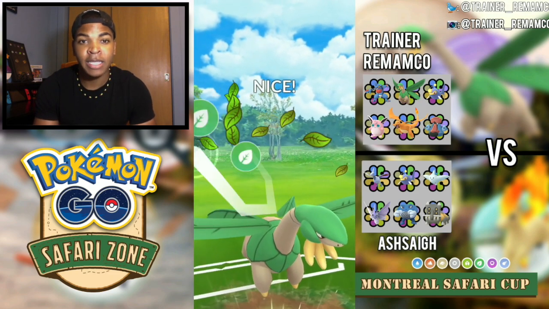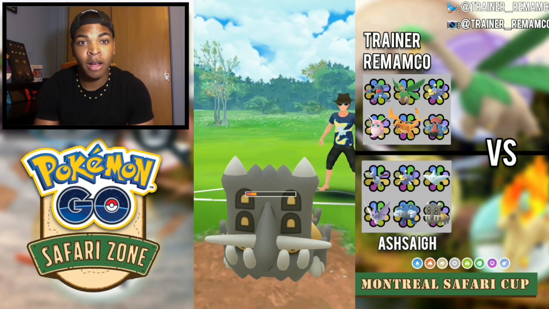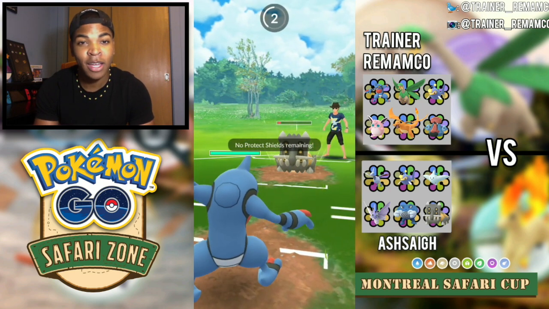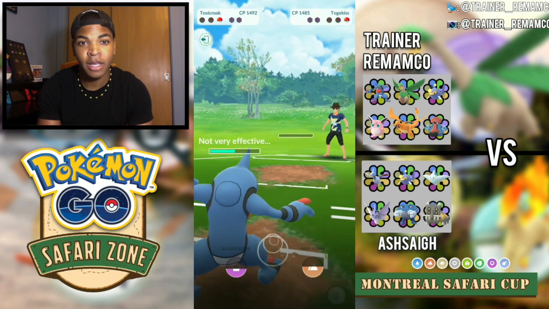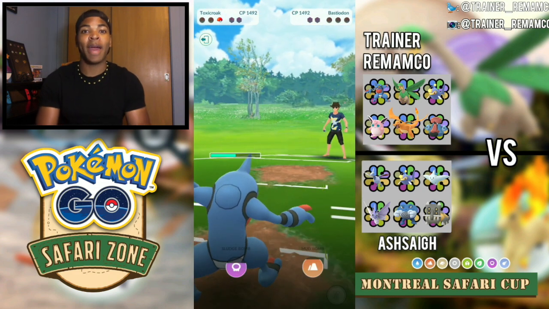Get off that last Leaf Blade. And now Bastiodon has very, very low health. So at least 1 or 2 counters from Toxicroak can take it out. But I figured he has at least 2 Flamethrowers ready. So I was prepared to take those, but it was a Stone Edge, and he switches back out into his Togekiss, which goes down after 1 counter. And then he brings back in Bastiodon, which does the exact same. So that is GG's for match 1.